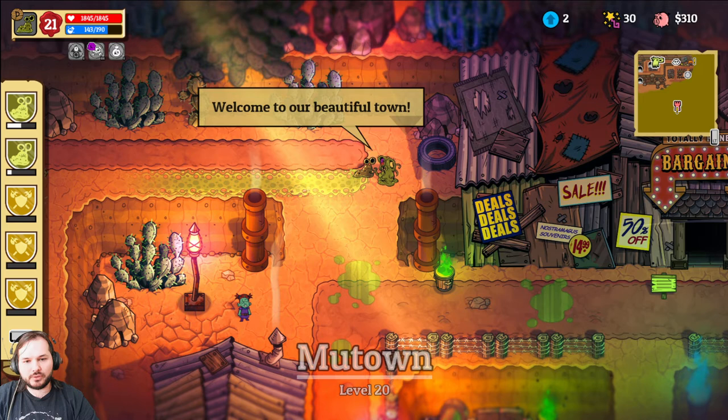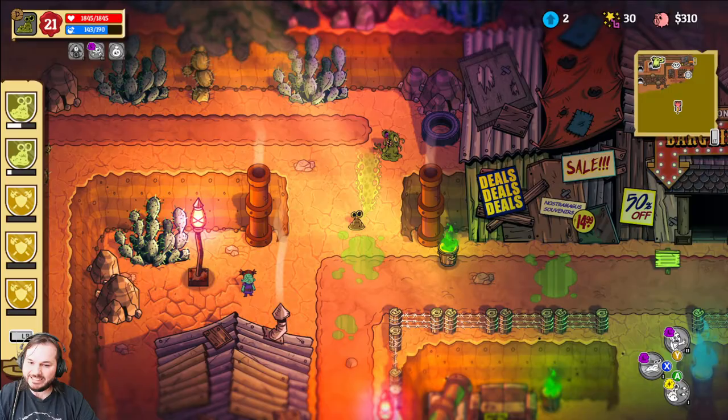Welcome to a beautiful town. The nuclear plant meltdown has finally been contained, and to minimal consequences. Yeah, you look like minimal consequences.